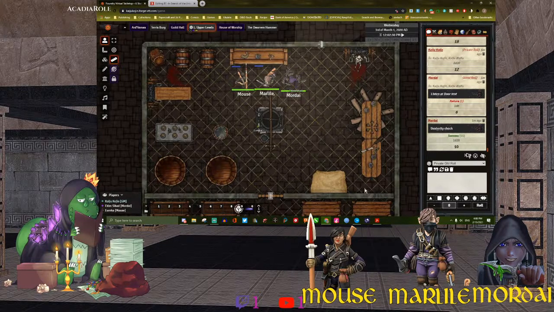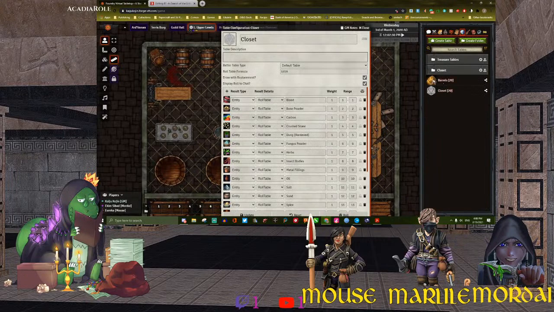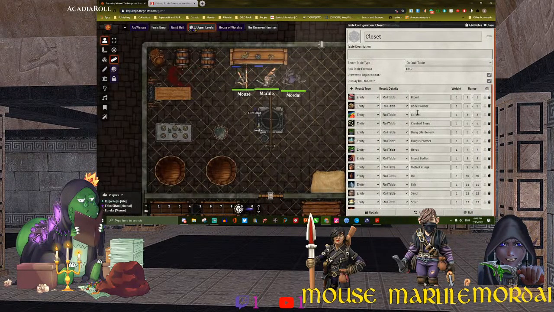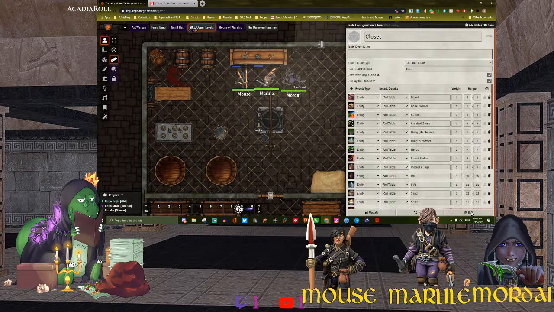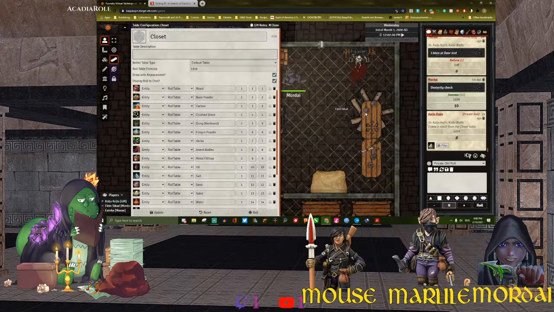All right. Yes, I actually have my treasure table set up for the closet. All right, so you're gonna open up 6 of those 6 jars. Yep. All right, so the first one is. You check the chat.